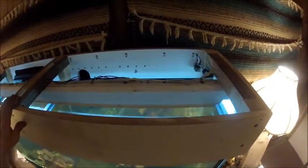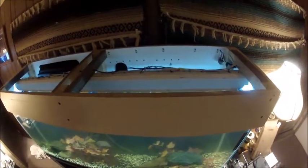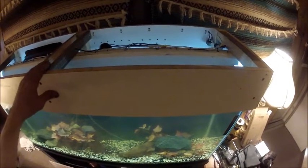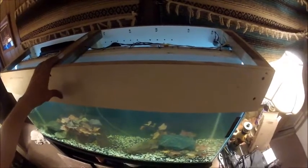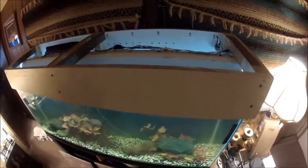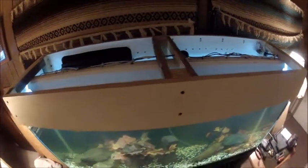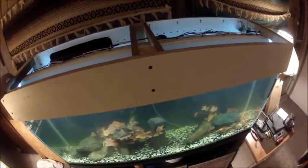Now it's a matter of finding a lid. I'd rather it be wood, so I'm trying to work out a deal on Craigslist. Somebody's got a piano that they're getting rid of and the top on that piano looks like it should fit this, and it's solid wood. If I can get that piano off Craigslist — I answered their ad two days ago and they haven't answered me back. So I'm not going to hold my breath. They probably got rid of it and are too lazy to actually answer somebody and say hey, it's not here anymore.